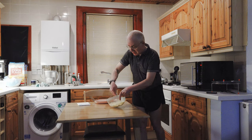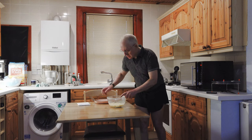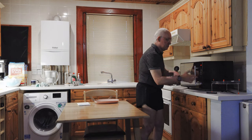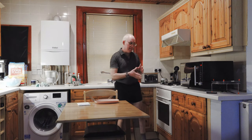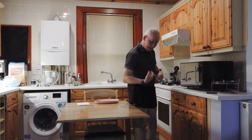As you can see, it's starting to take good shape. It's not yet done. My hands must be dry, I don't want them wet again. It's a bit of egg. Not on my clothes.